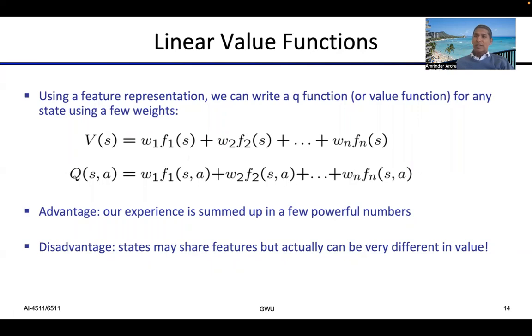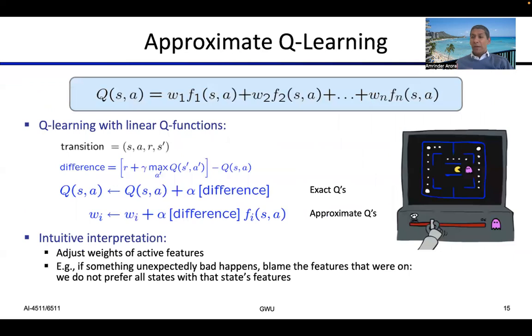So sometimes two states might have the same exact attribute signature, but actually are different states. So in chess, for example, two positions might look similar. One might be winning, one might be losing. And that's the disadvantage we have. But still, even considering the disadvantage, approximate Q-learning is a very good idea. And this is how it works.